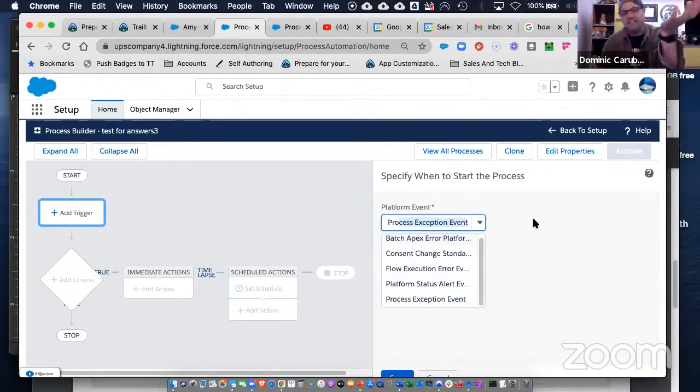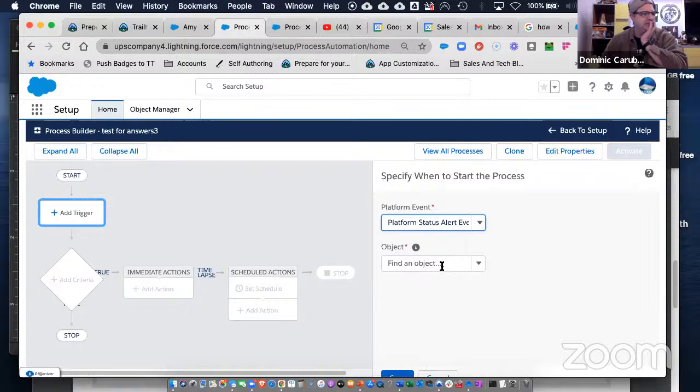All right, so these are all basically errors or different events. I thought it would be something else. Platform process exception, platform status alert.